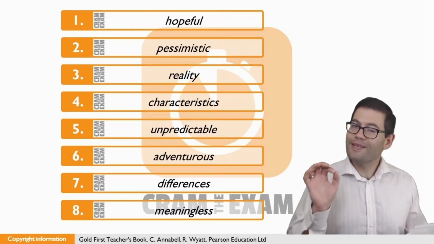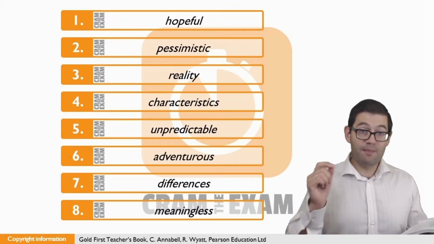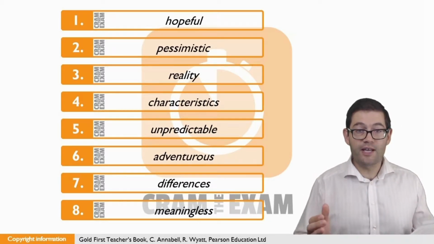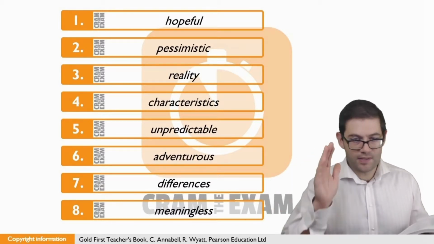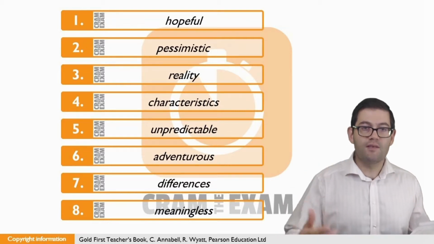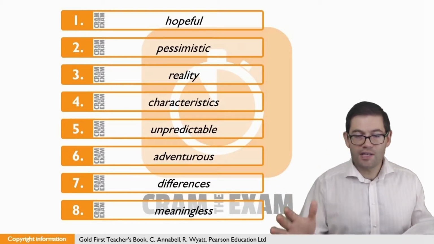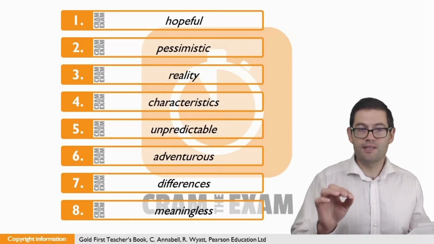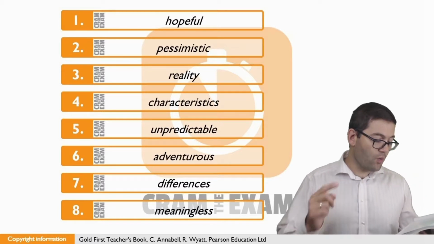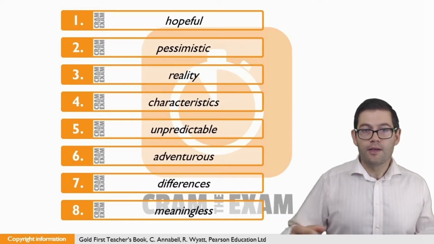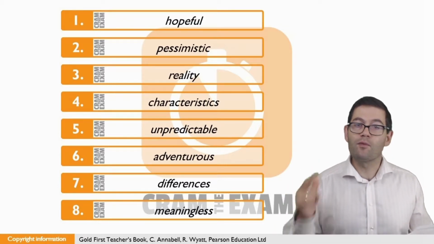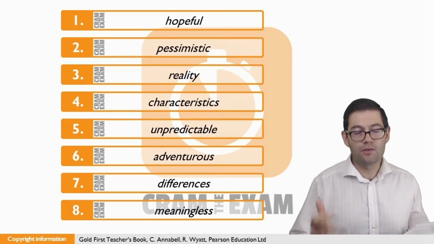For question number 4, we've got to be a little bit careful here because we've got to pay particular attention to the sentence. If we have a look at the language pattern beforehand, we've got adjective, conjunction, adjective. This is something that we've seen in questions 1 and 2. But we don't have the noun that those adjectives are modifying. So we need a noun here. That much is clear. But we have to pay attention to the rest of the sentence to find out what kind of noun. If we have a look before the adjectives, it says, we are all made up of. The context here is that we need a plural noun, not a singular noun, which is why the answer is characteristics, not characteristic.